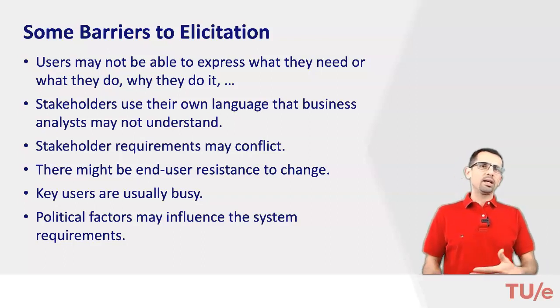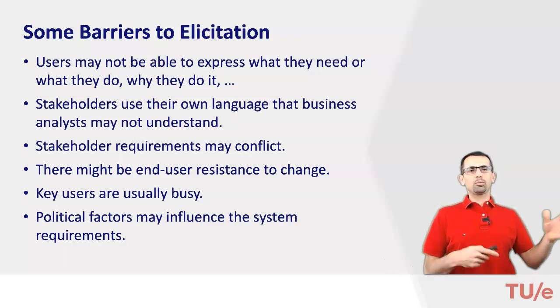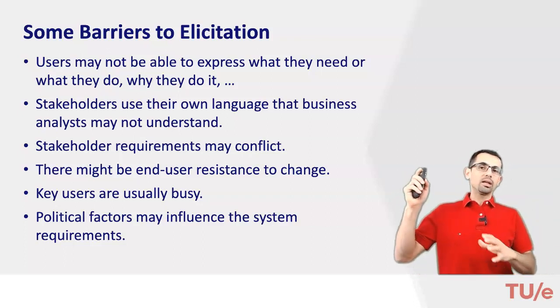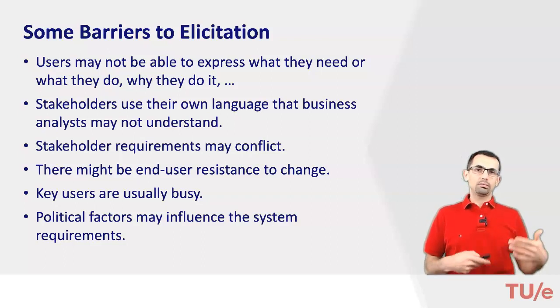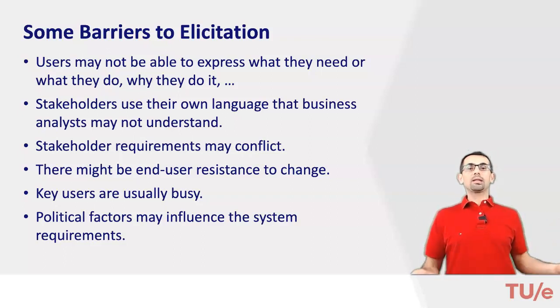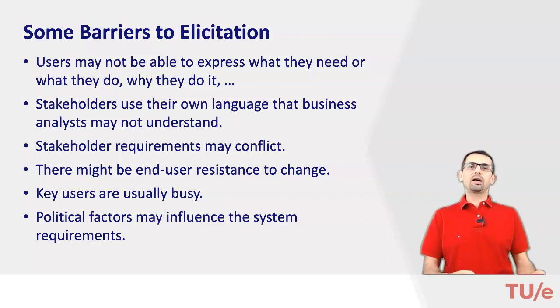Stakeholders' requirements may conflict, particularly due to some political games that you see in some organizations, where somebody says something and another stakeholder says something that conflicts with it. So it's sometimes your job to come up with something that is agreeable by all parties. You can escalate the problems obviously, but usually it ends up in your hands. There might be end-user resistance to change as well. As a business analyst, you might be so naive as to think that everybody is willing to invest time and energy in the development of a software system, but they are not. People don't always like change, in fact.